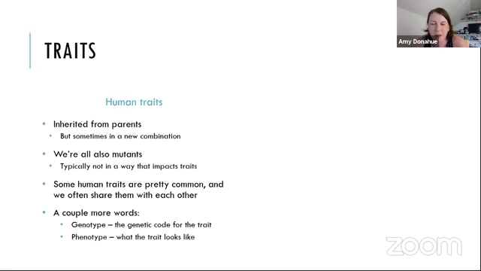So that's one example. Another is dimples. There are genes that actually help with the development of the muscles in our mouth, and there can be slight differences in those muscles. And so some people have dimples and some people do not. Maybe smile at the person next to you and see whether or not you both have dimples. And if you want to share in the chat, feel free. Maybe you'll find some other people who share some traits with you.